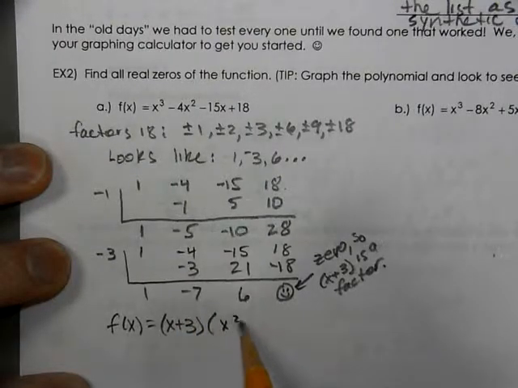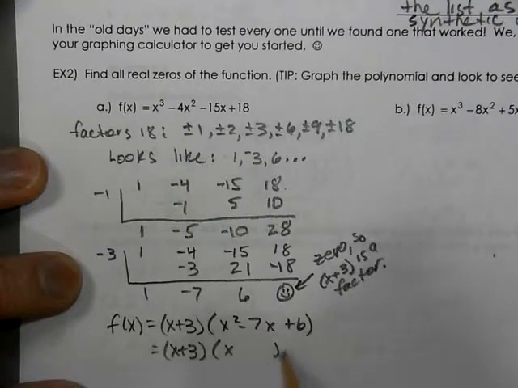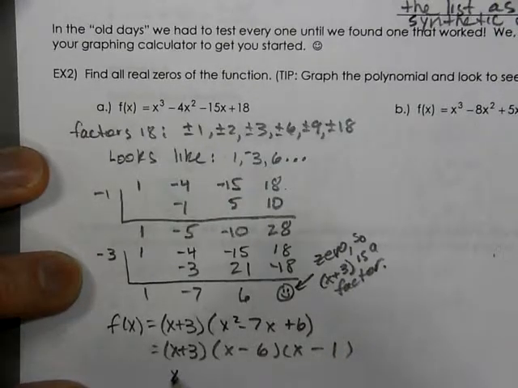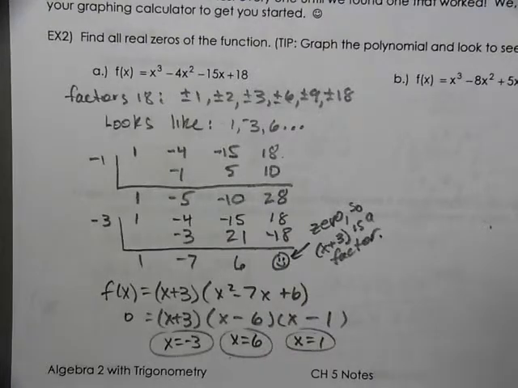And what we're left with is an x squared minus 7x plus 6. We can factor that apart by saying x and x. We're going to have 6 and 1. We have to have a negative and a negative to add together to be negative 7 and multiply to be positive 6. So x has to be negative 3, x could be 6, or x could be 1. We knew that from looking at a graphing calculator, but now we have shown it mathematically that it works.